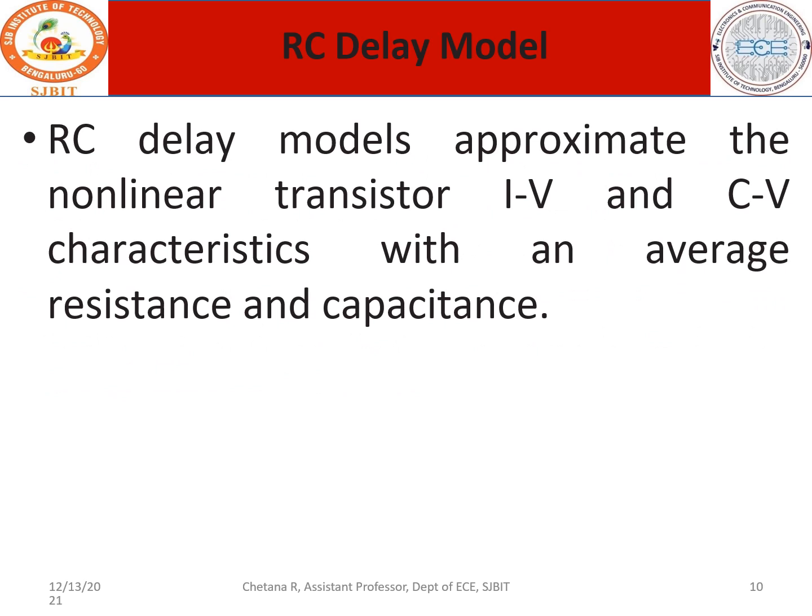Next, we have seen that calculating in terms of differential equations is a little time consuming. Therefore, we go to the representation of the RC delay model. So delay can be calculated using the RC model. What exactly happens in the RC model is it approximates the nonlinear transistor IV and CV characteristics with an average resistance and capacitance. So the average value of the resistance and capacitance is considered, and the RC delay can be approximated.